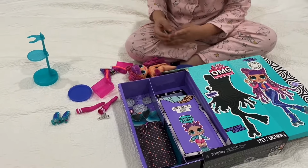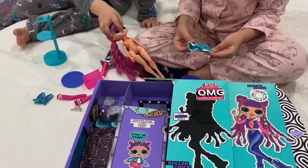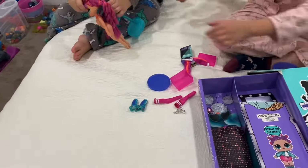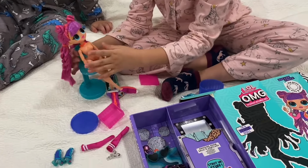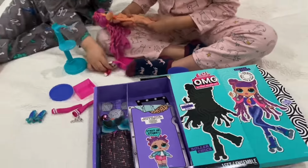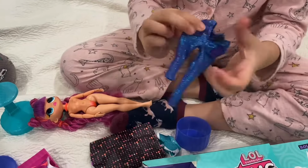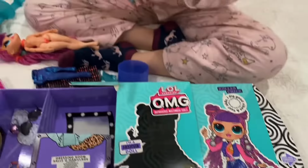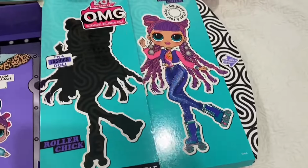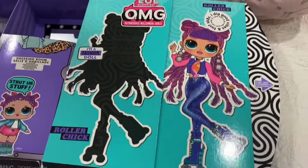And this also comes with some shorts. So, you put her body on here and she can just stand. Okay, let's put some clothes on and see how she looks. Oh, yeah, the clothes are in here. There are some more clothes in here. So we've got some pants. Oh, wow, they're funky pants. Yeah, that is the same pants. There's the top, just like in the picture here. They're the same. Okay, that's how she's going to look when she's done.